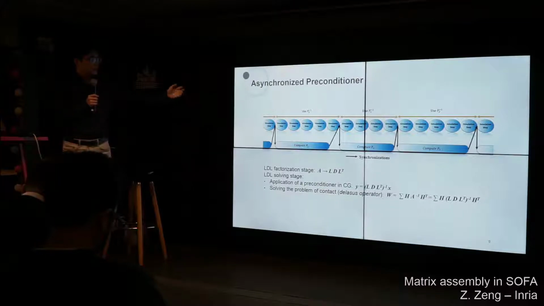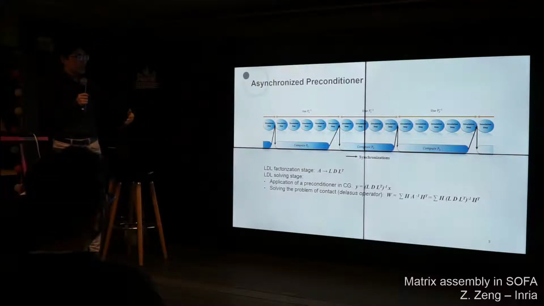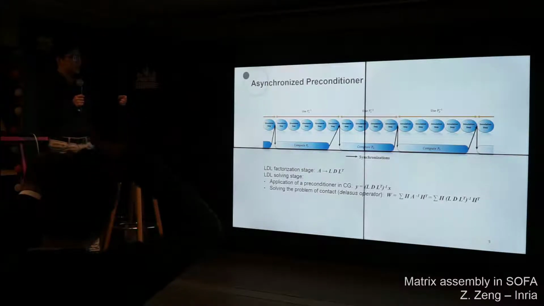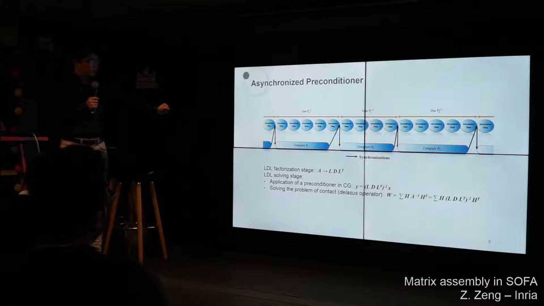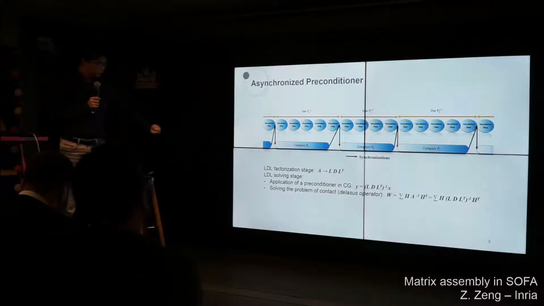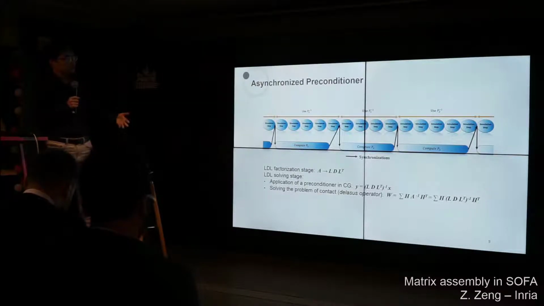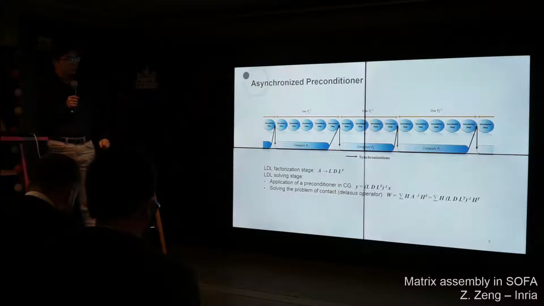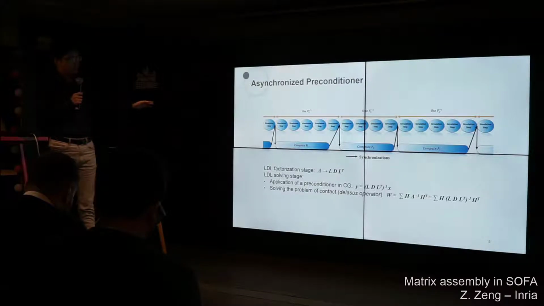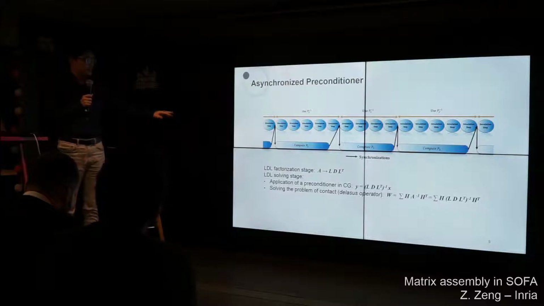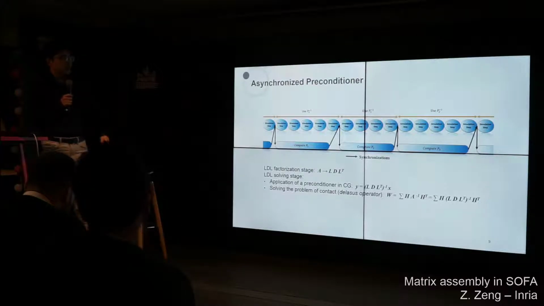Here I want to show you a figure about how our simulation works. We use a synchronized thread to do the LDL factorization stage. It transforms the matrix A into an LDL matrix, and this stage is in the synchronized thread, but the LDL solving stage remains in the simulation loop.